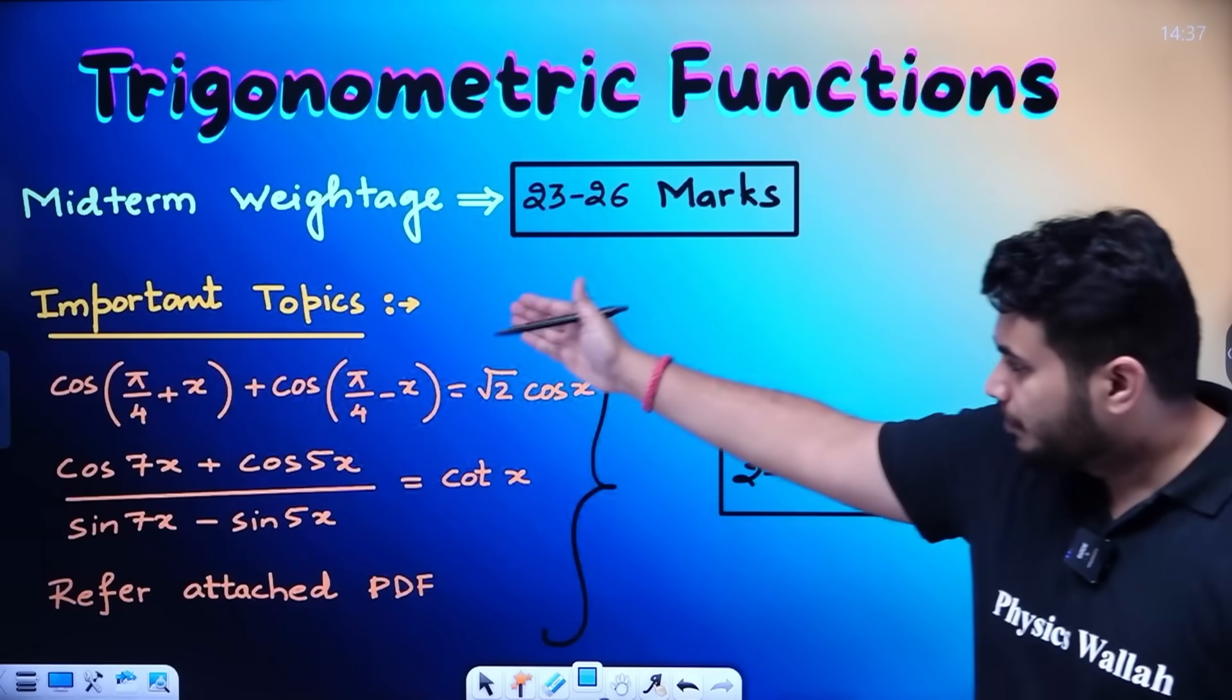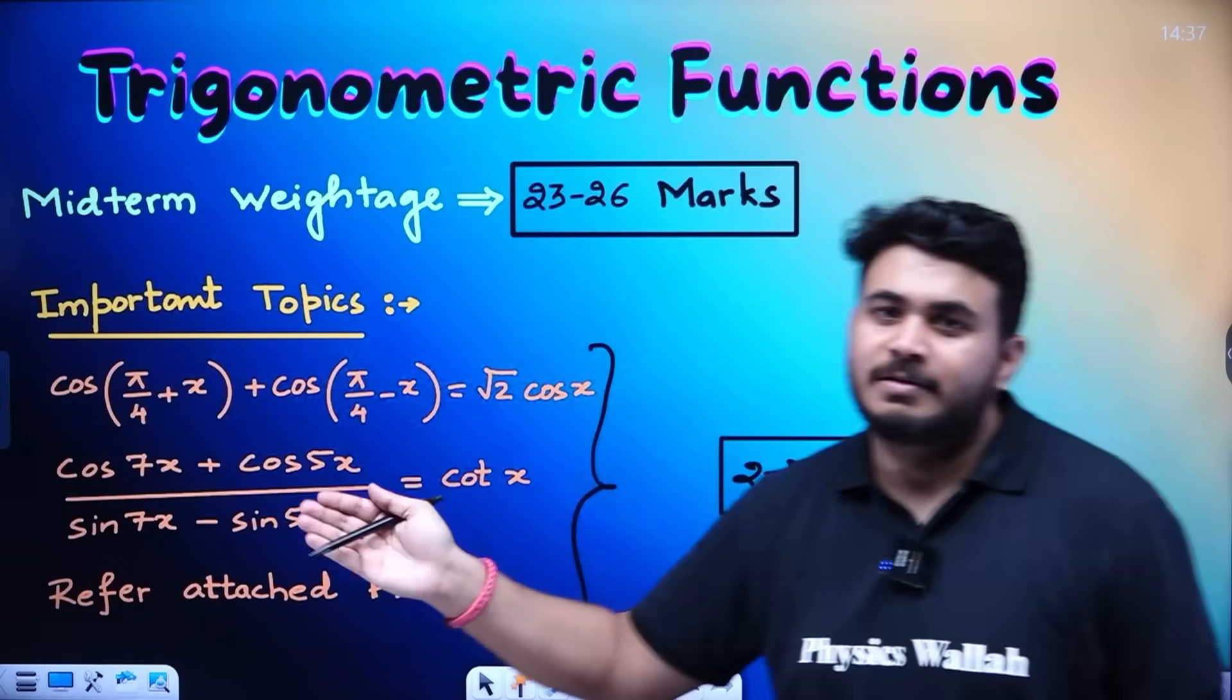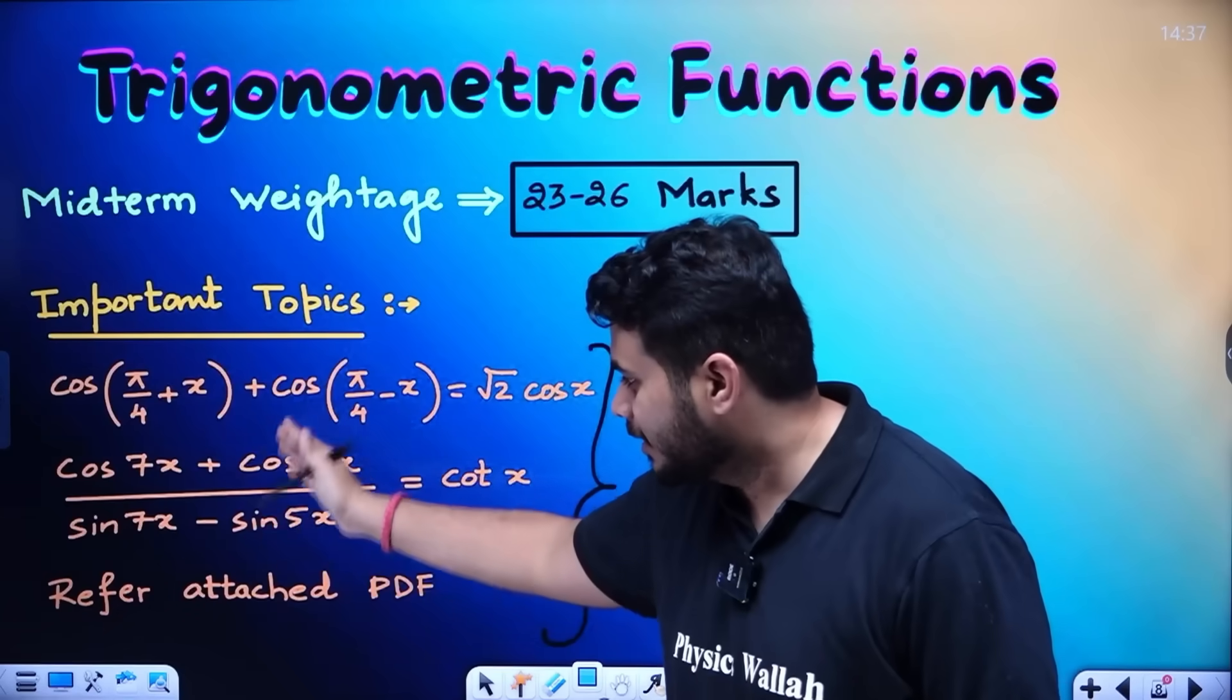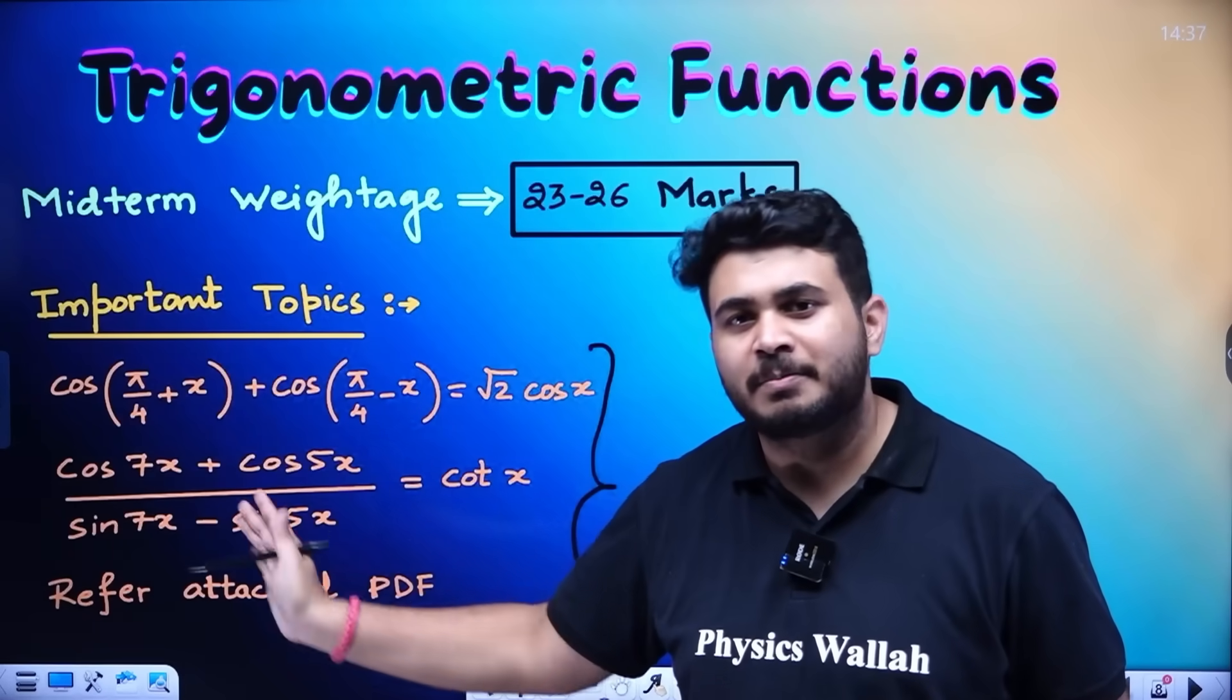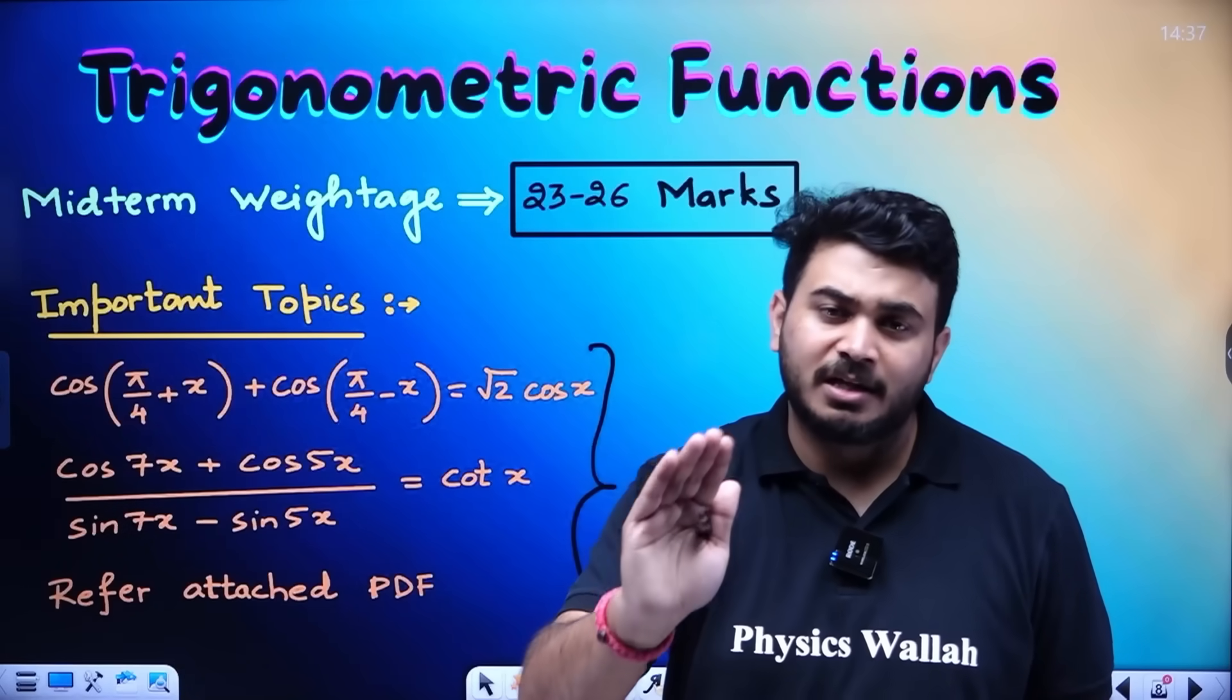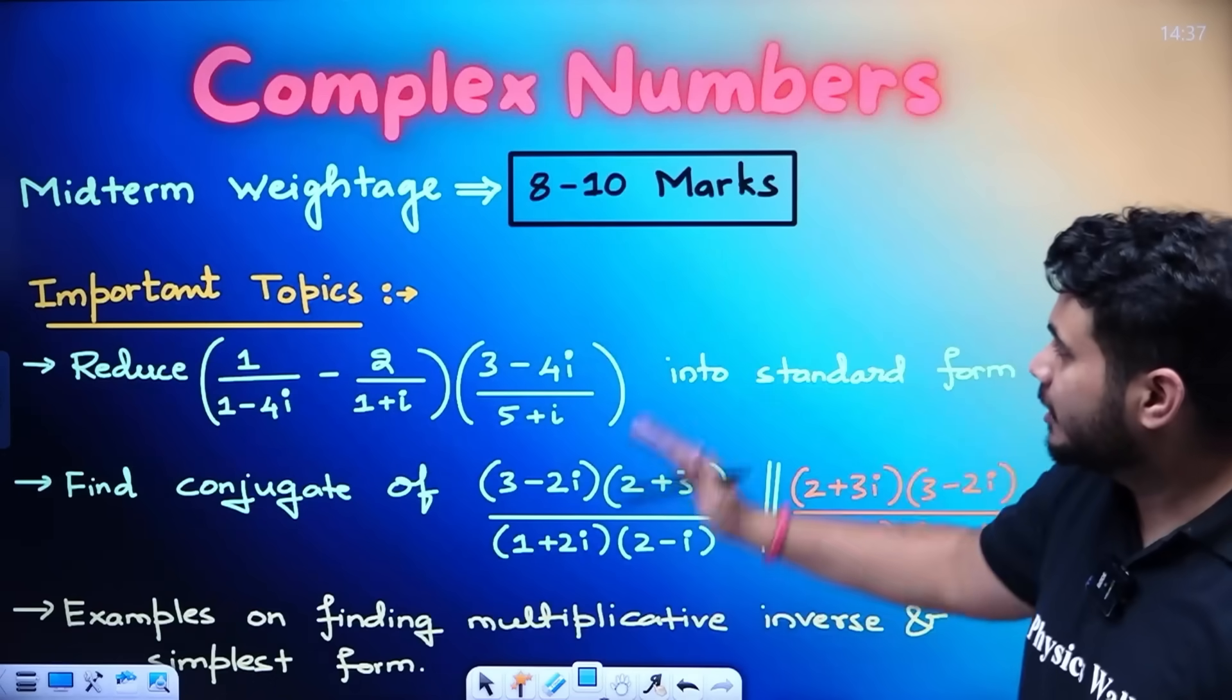Along with this, 2 marks I have given. Now, refer to the attached PDF. I told you now, in condition. So, definitely, you will get all this. Clear for the trigonometric functions. Cos x plus y. Minimum times. And then, practice. You will get a sure shot question from there. Let us move on to the next topic.